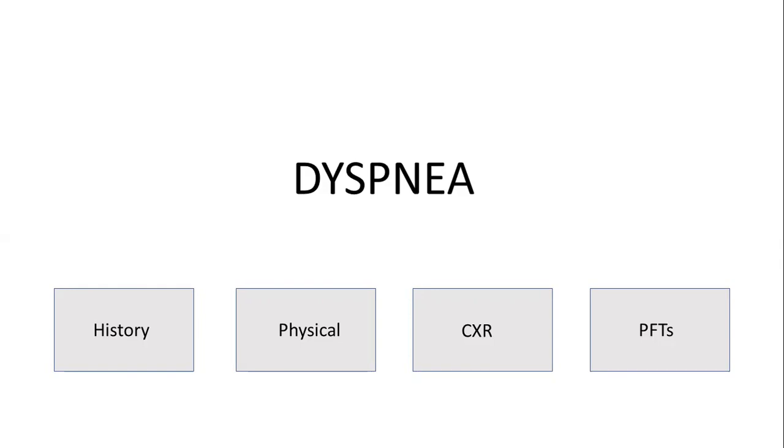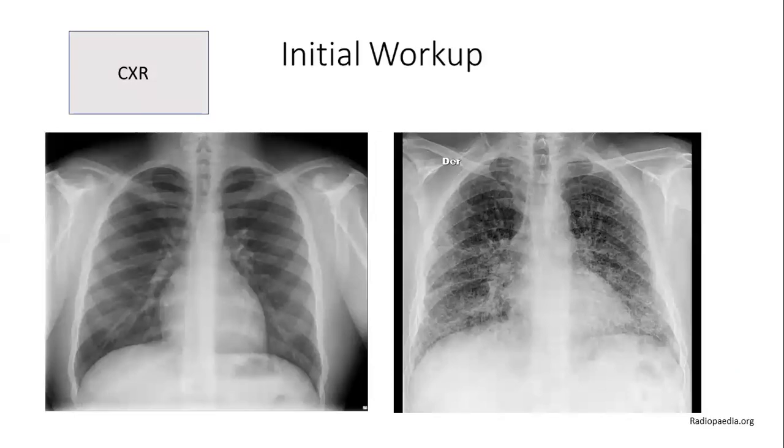And then physical exam, similarly looking for signs of chronic lung disease, things that would point you in a certain direction, and comorbidities. A chest x-ray, I always get in someone if I don't already have one, because it will show gross abnormalities if they are there. But if I have a suspicion for ILD, I'm not going to let a normal chest x-ray tell me that there's no ILD, because the chest x-ray may not be sensitive enough to pick up subtle findings. So I definitely will get a chest x-ray and then likely get a CT scan, depending on whether other things have convinced me. So I don't think a normal chest x-ray is enough to rule it out.